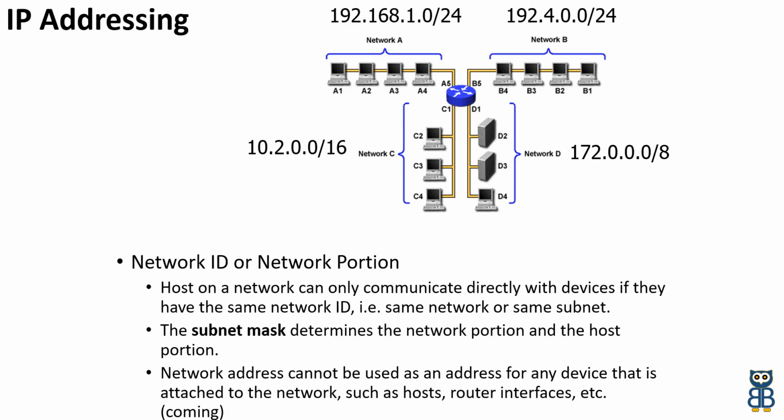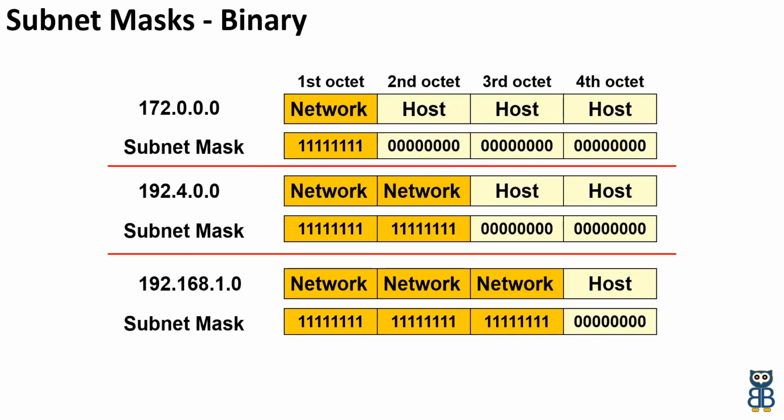When getting an IP address, either a host address or a network address, from an ISP, they also provide you with a subnet mask, which is known as the base network mask. A 1 bit in the subnet mask means that the corresponding bit in the IP address should be read as a network number. A 0 bit in the subnet mask means that the corresponding bit in the IP address should be read as a host bit.